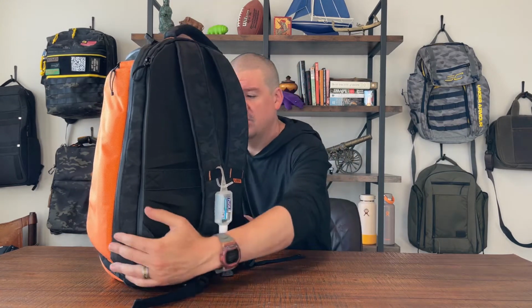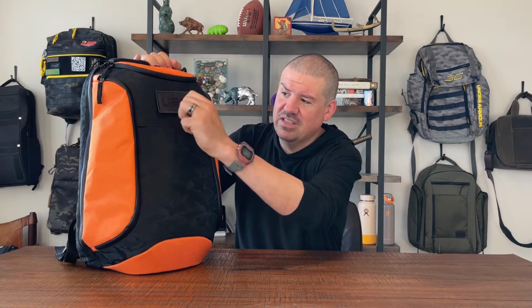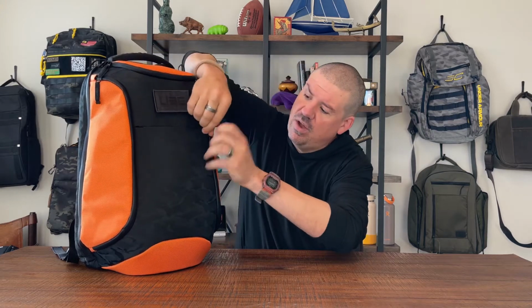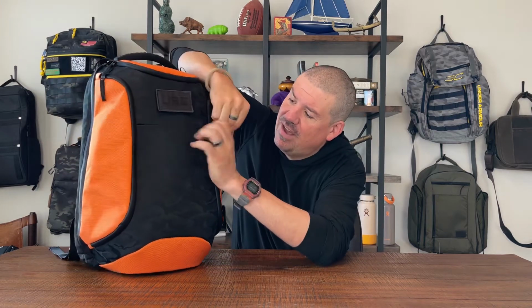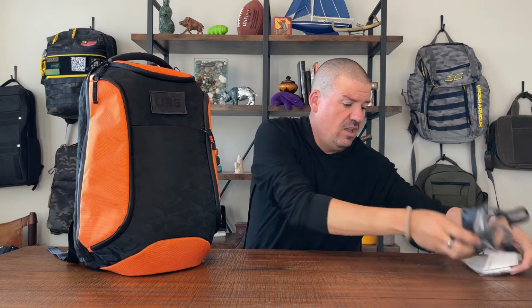All right, so let's get down to business. We're going to talk pockets. So first up, this is the branding that's on this bag, one kind of pull off UAG patch. More on that in a minute. So on the front, you have one slim pocket right here that you can reach in. It's not very big. I've just tossed some face masks in there. So not a very big pocket right there on the front.